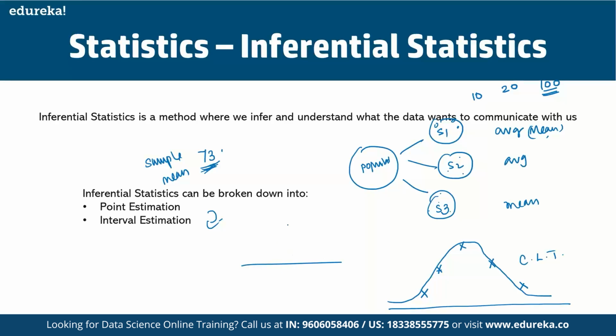For interval estimation, although you're saying the average age of a person is 73, I'm saying the average age I think is going to be roughly between 69 and say 76. I'm not giving you an exact value. I'm going to give a range of values. So the average age of the person is going to be between 69 to 76. And how confident are you? So that is called confidence interval. This is not a point estimation. This is an interval. I'm giving you a range of values.